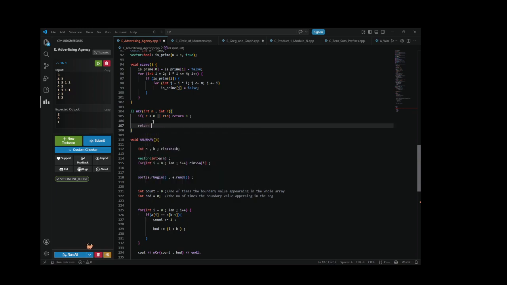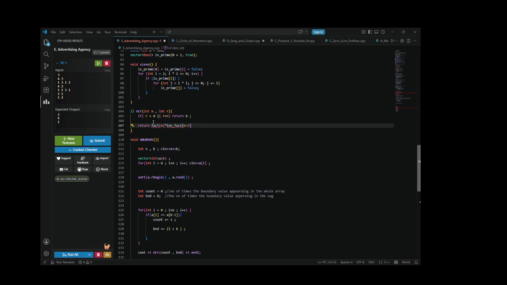Otherwise we'll return factorial of n into inverse factorial of r into inverse factorial of n minus r.